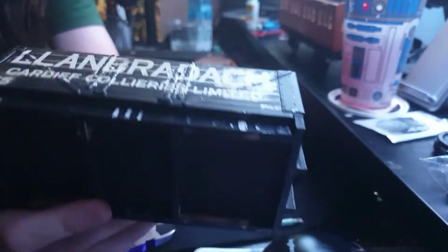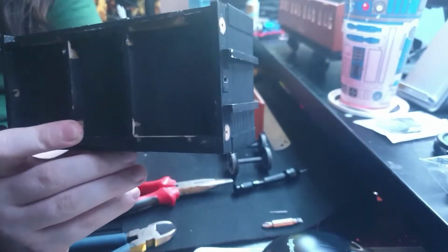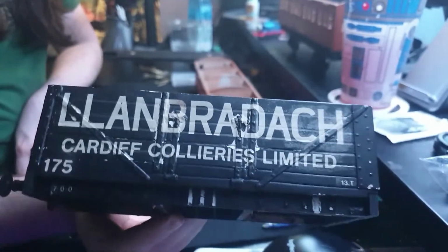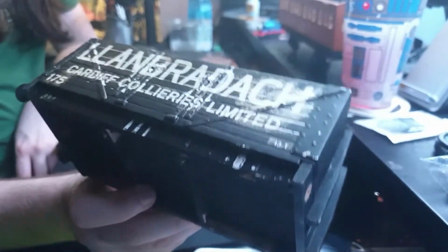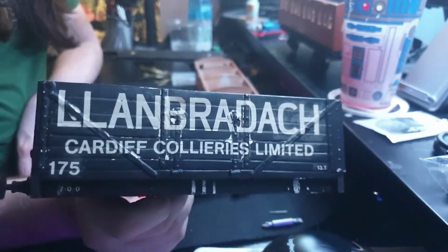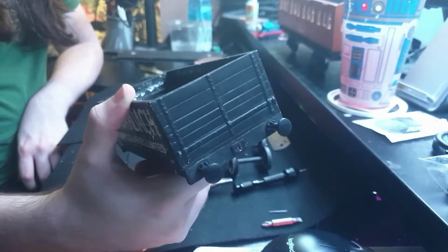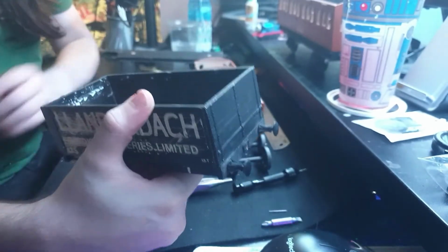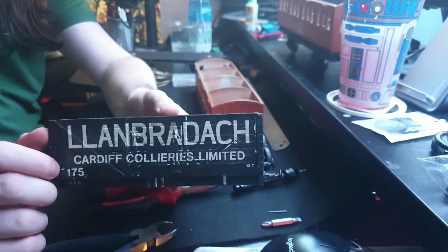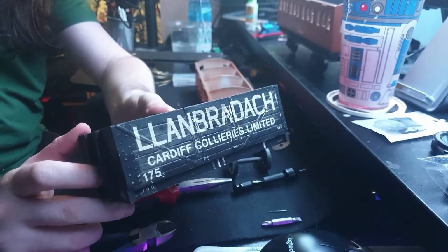But without stripping the paint off, just having a look, the plastic on this 10mm truck, the vacuum formed sides, actually look in very good condition. The other one I've got has got cracks in it, so I'm hoping that once I've stripped all the paint off, the plastic underneath will be fairly good. That won't have large cracks or anything that I'll need to fill in and sand down.